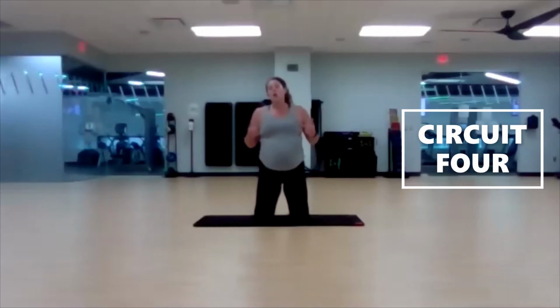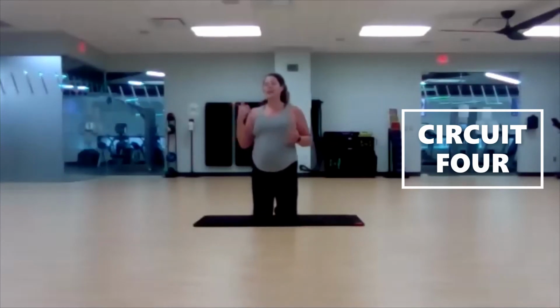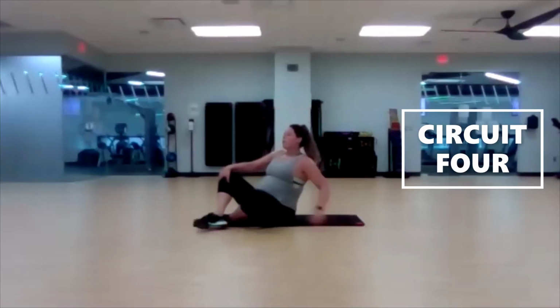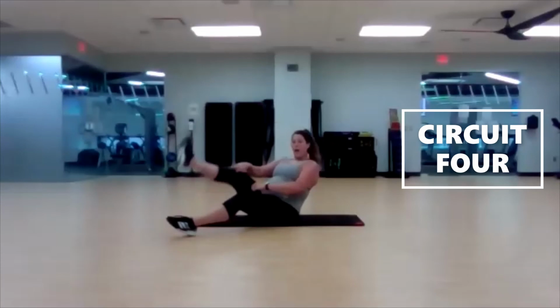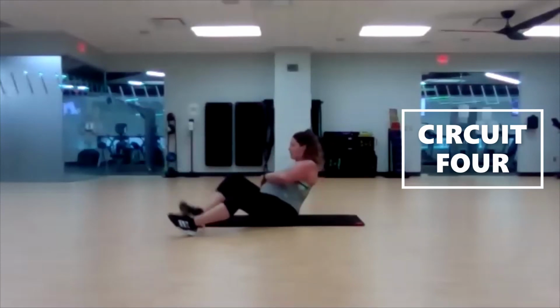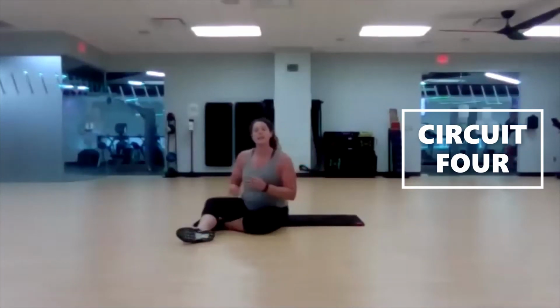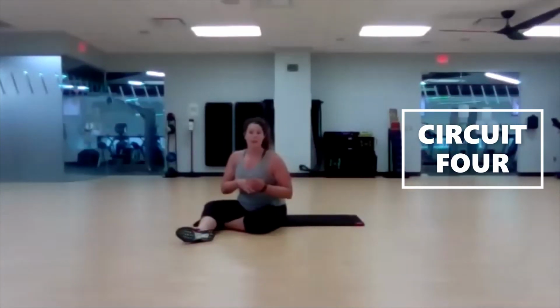Then our next one. You got a C-sit alternating leg raise and twist. So you're gonna lean it back. One heel is down, the other one's straight up. Cross, cross, switch. Cross, cross, and then switch. So right to left, leg up, and then alternate with that leg that's up.